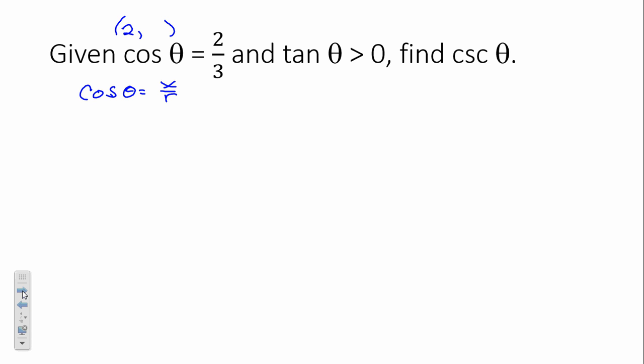A squared plus b squared equals c squared. Our c is the hypotenuse. So r squared, or 3, is equal to the square root of x squared plus y squared. Okay? 4 plus y squared equals 3. So 9 will be 4 plus y squared if I want to clear my square root. Taking away 4, y squared is 5. So y is square root of 5. Plus or minus potentially, right?